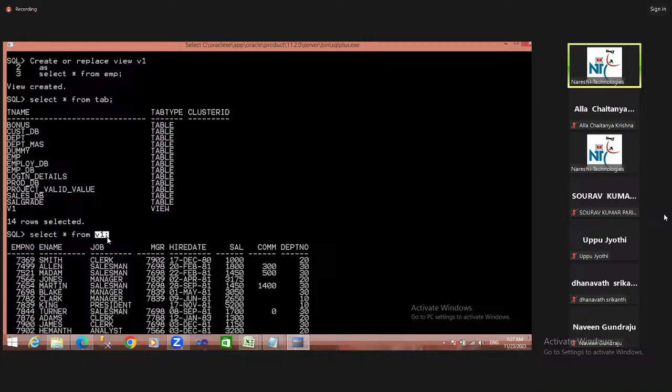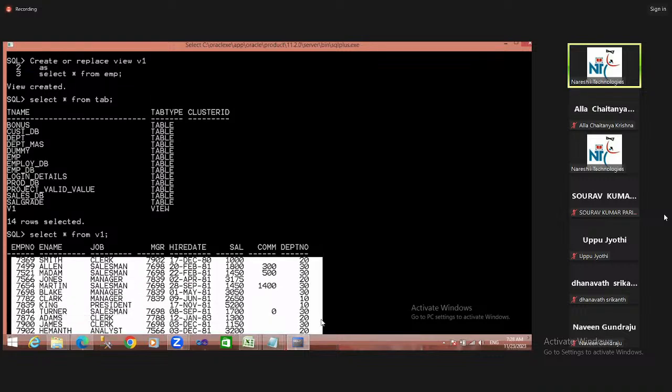It contains no data, just an empty frame, like a skeleton. Once you try to select star from V1, this query is executed internally. What the select statement returns as output is placed into the view structure.